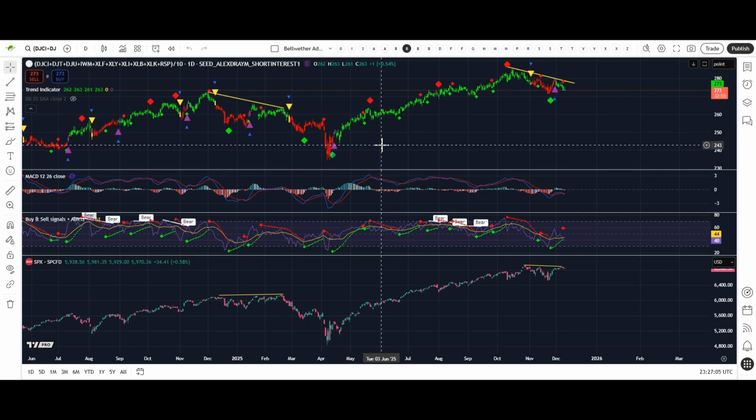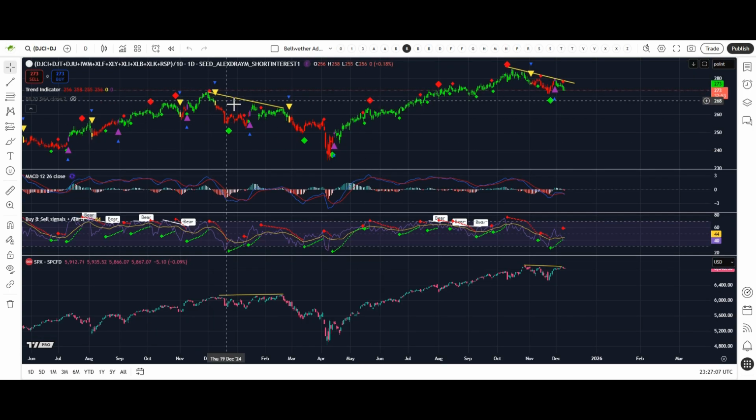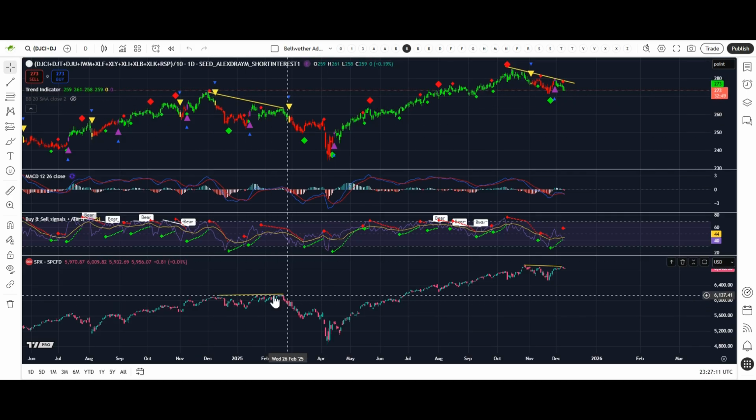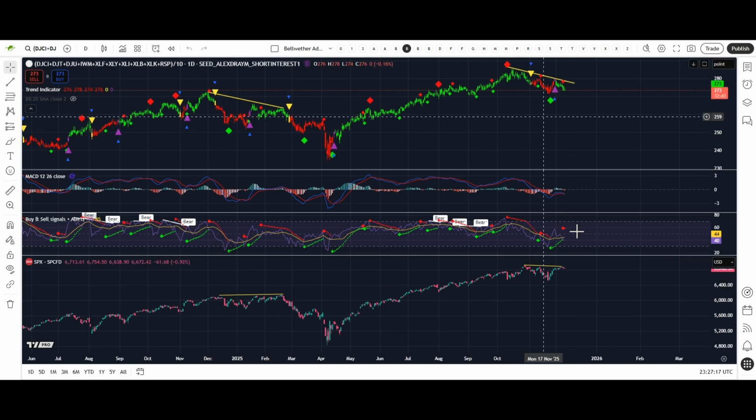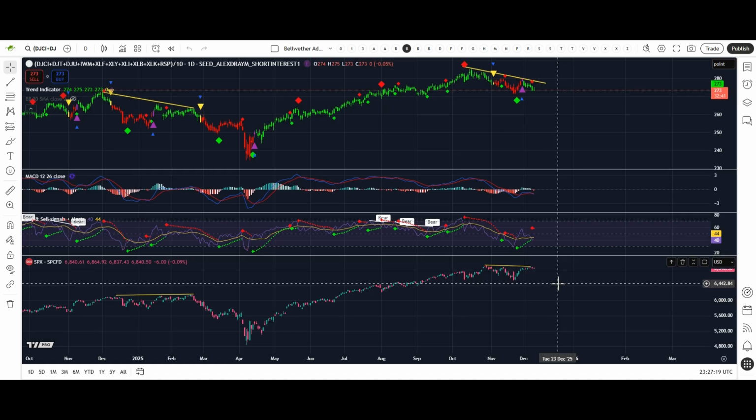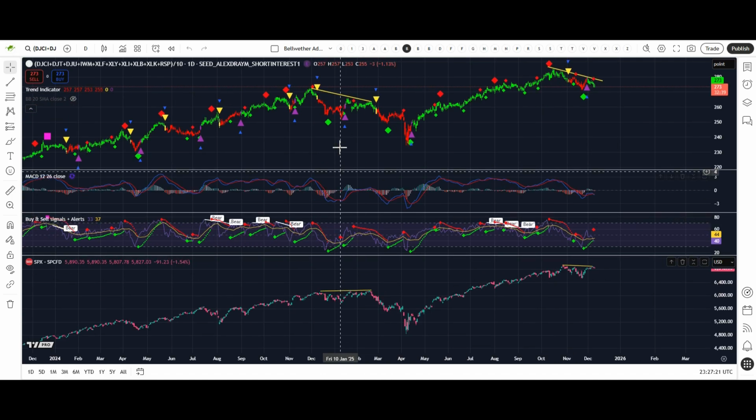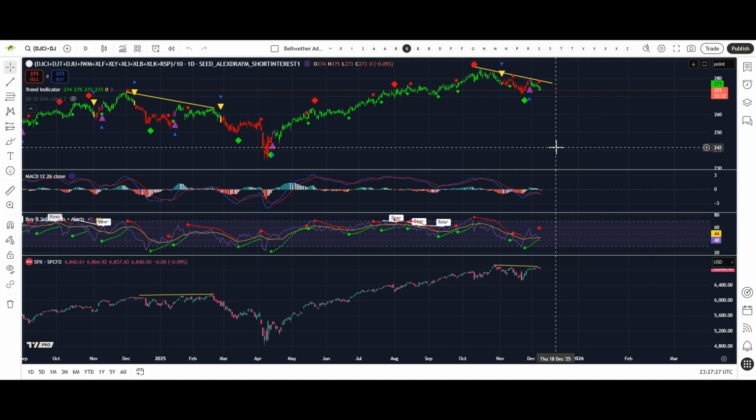Okay, over to the bellwether indicator, and you can see we had this negative divergence here back before the tariff crash. And this is the S&P 500 down the bottom here, and you can see here we got the same negative divergence happening again. So been saying for a while that these areas look the same as this, and it's pretty similar. So we'll have to keep an eye on it.